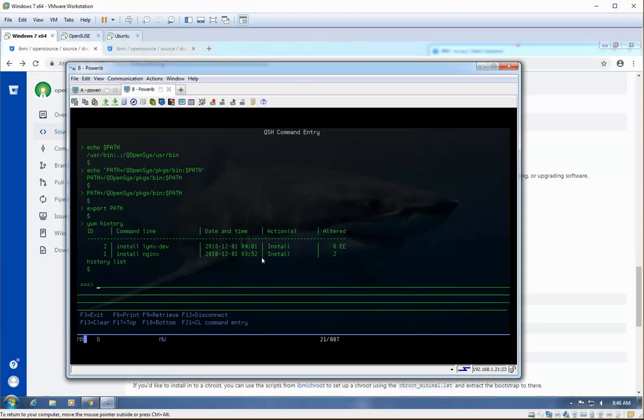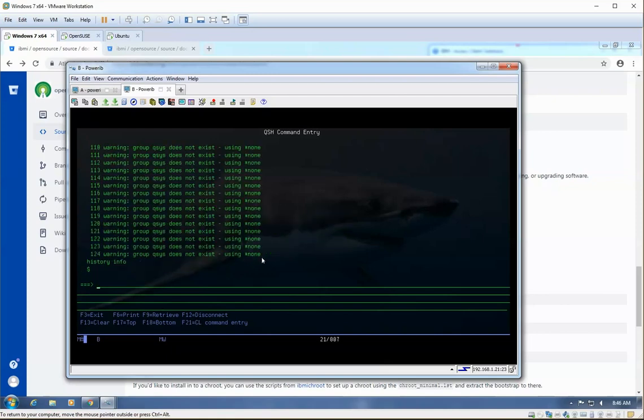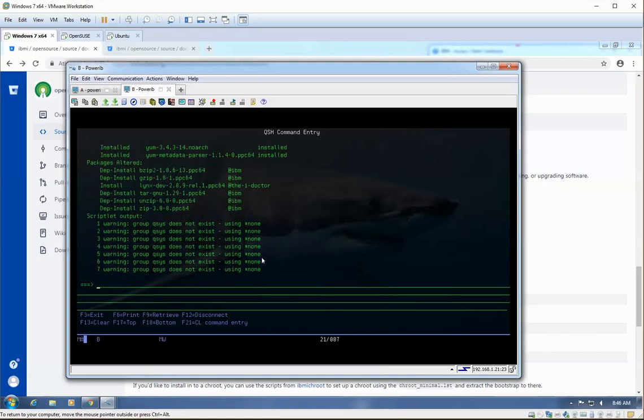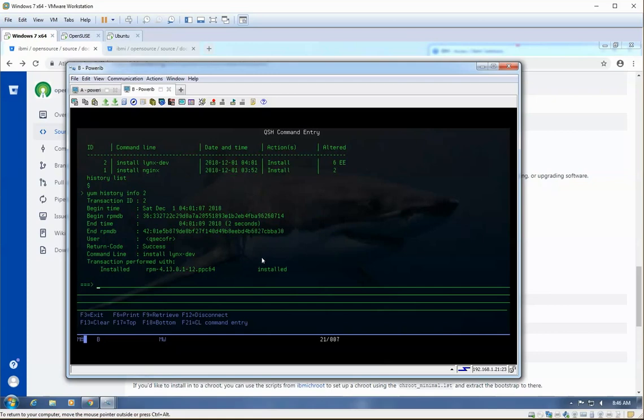Yep, and actually, Ryan, if you say yum history info and put a number after it, so let's say you're more curious about what happened with that links install, you can say yum history info 2, and it'll actually tell you. You have an older version, but it'll actually tell you who installed it. So you see user QSecOffer, you see times, you see pretty much anything that you'd want to know. It'll tell you if you go down which repository it installed from and everything you need to know.